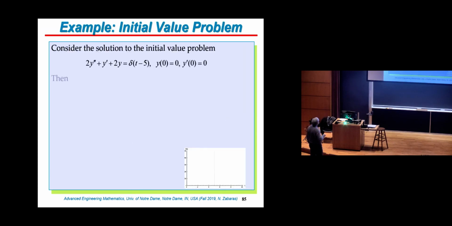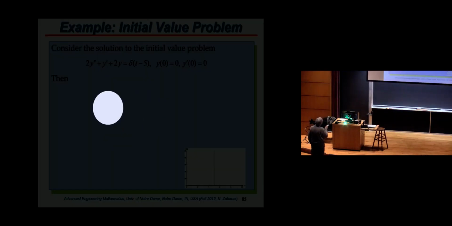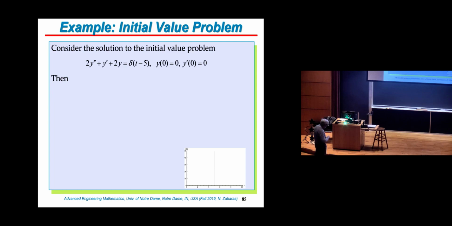Okay, so let's solve a problem with the delta function. We're going to have this second order ordinary differential equation, and the impulse is basically a spike at time t equal to 5. So you can actually anticipate the solution. What will the solution look like to a problem like this? Take a guess. If you look at the homogeneous equation, obviously it has a damping coefficient, it has a spring there, but how will the solution look? What do you think?